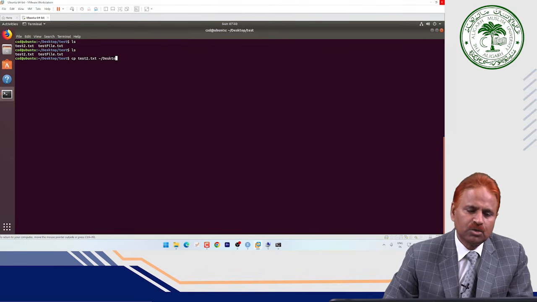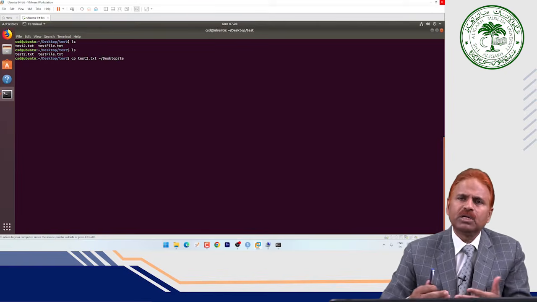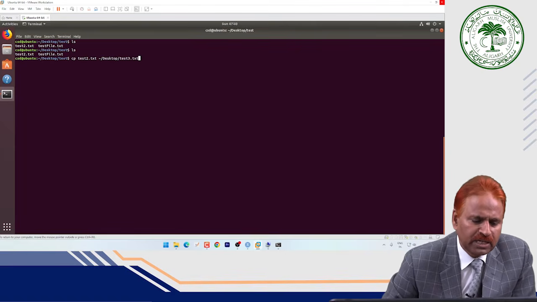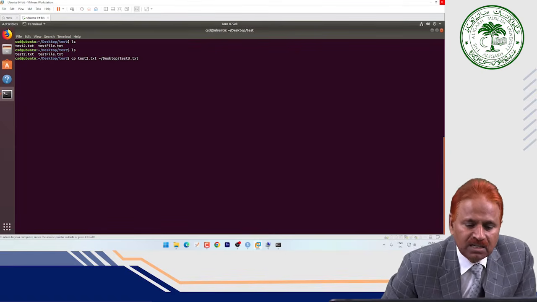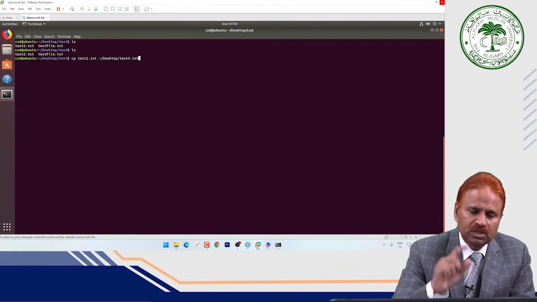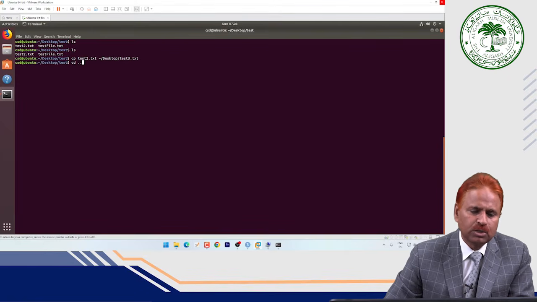So destination is root, and the root is the desktop directory, and in the rest, if you want to give some name, you can give the file the name you want to copy it to. So I just want to name the test2 file as test3.txt, and I want to put it within which directory? Desktop directory. So give the enter. The moment you give the enter command, you will have to change directory one level down. So now we are in the desktop directory.